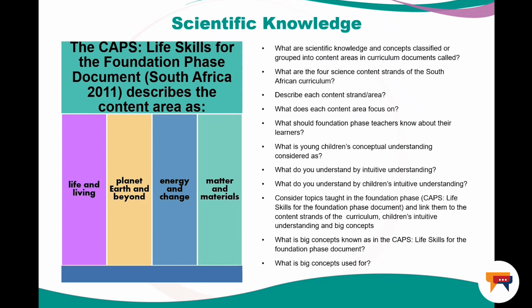So as foundation phase teachers, we should know our learners and the level at which they can understand scientific concepts. Example, something like photosynthesis. Foundation phase teachers need to understand that we can't expect foundation phase learners to know about the different stages and the chemical processes. All of this is very complicated for our young learners, so we need to start with words that will make them make meaning of concepts. And this all happens in the brain, like we said, so we need to consider all of this.